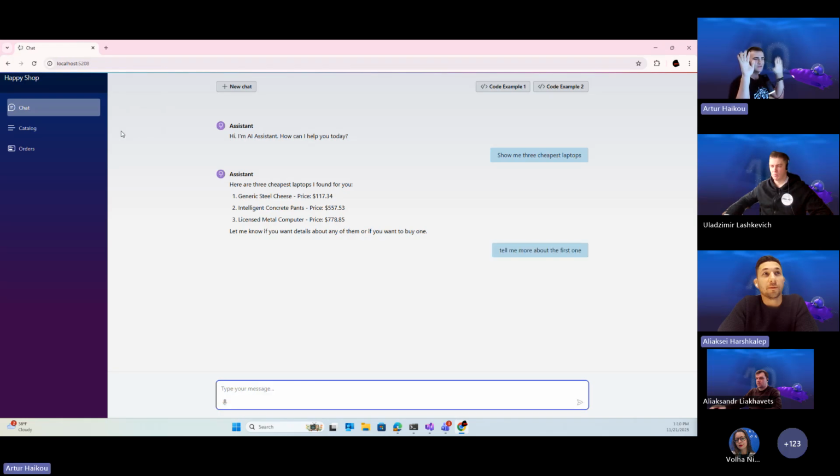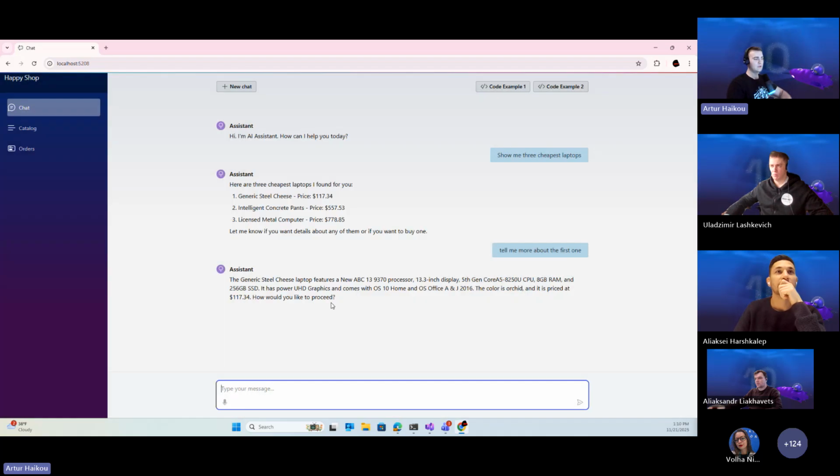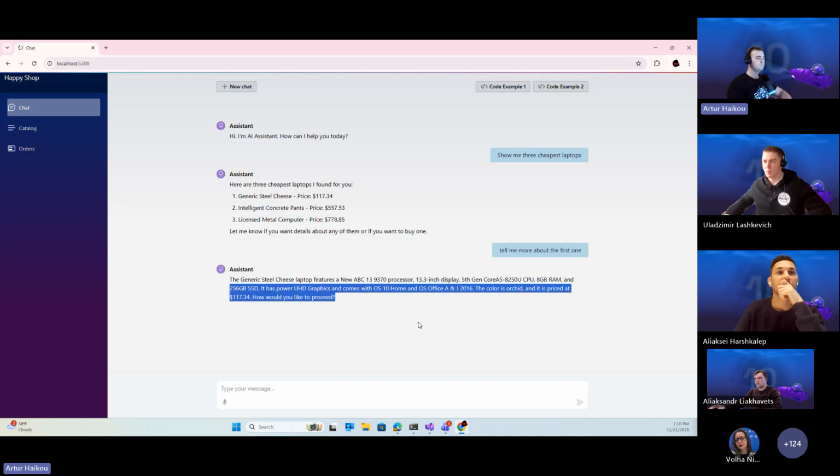And I receive a modal window. The agent opened a modal window for the particular product. I do not click anything, and I receive the product description in a good way, rather than just a text-based representation of it. Of course, in the chat, we have the text representation too.